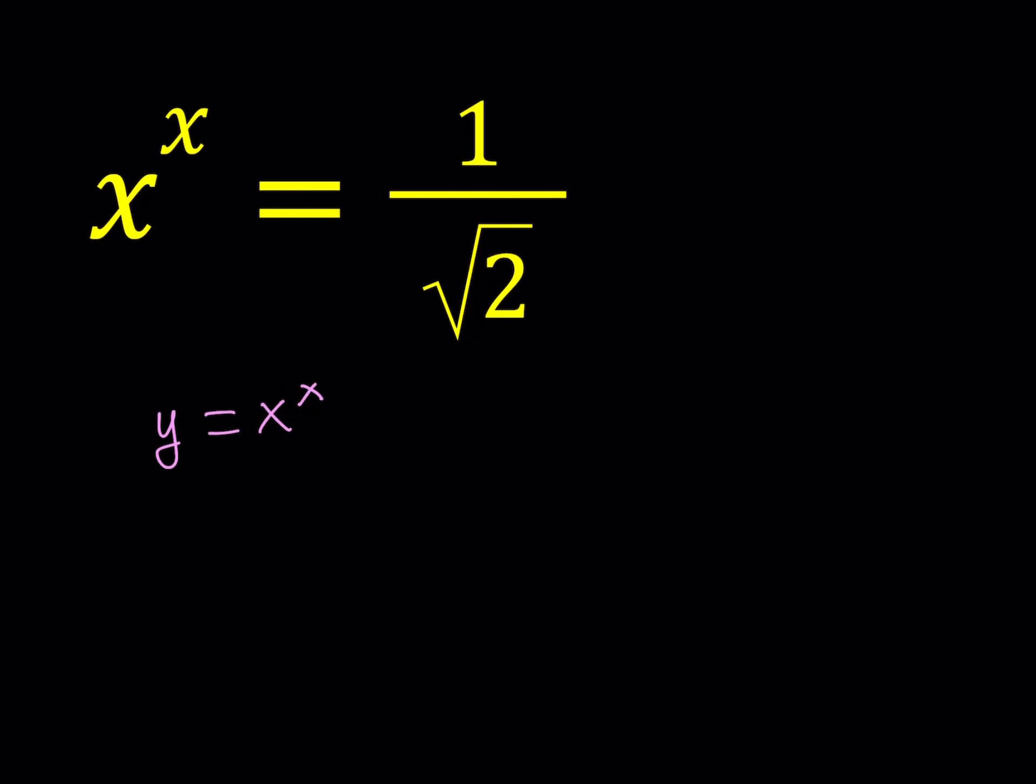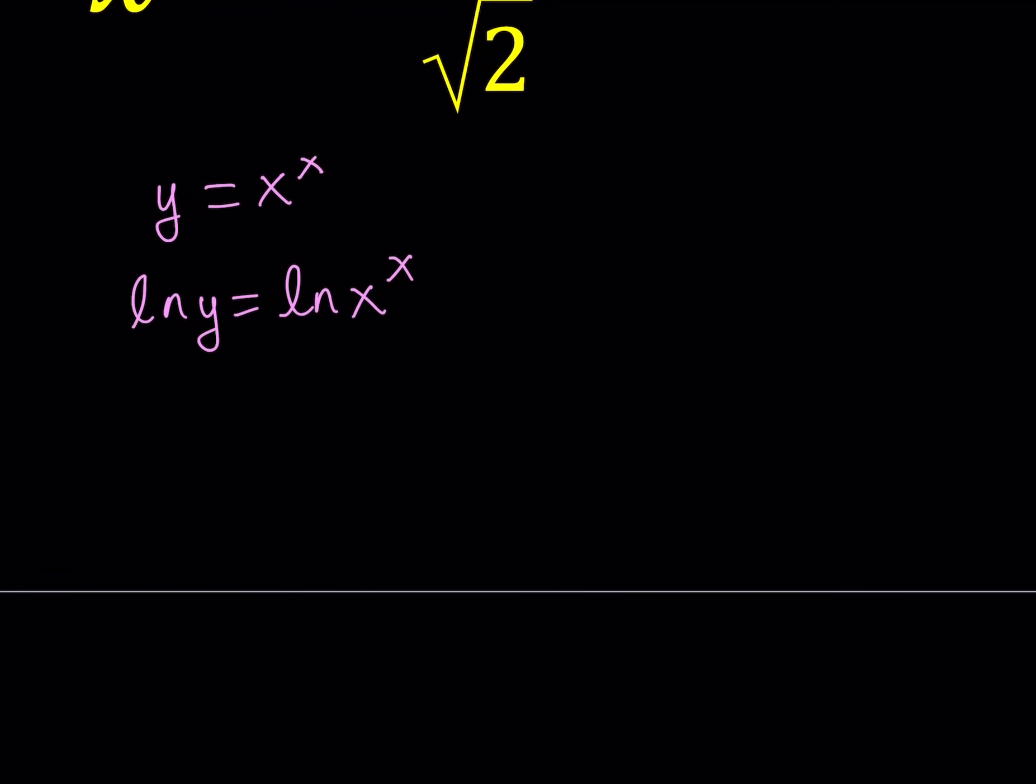And now we're going to evaluate the derivative. Now, to take the derivative of this function, it's kind of hard to do because this doesn't follow the standard rules. It's not an exponential function in the definition of calculus exponentials, or a polynomial either. It's not x to the power 2. It's not 2 to the power x. It's nothing like that. So let's go ahead and ln both sides here. That's going to make our differentiation easier. And from here we get, from using the rules of logarithms, it's going to become x times ln x.